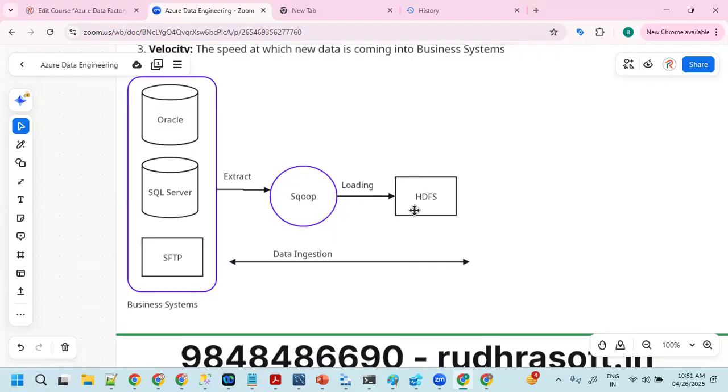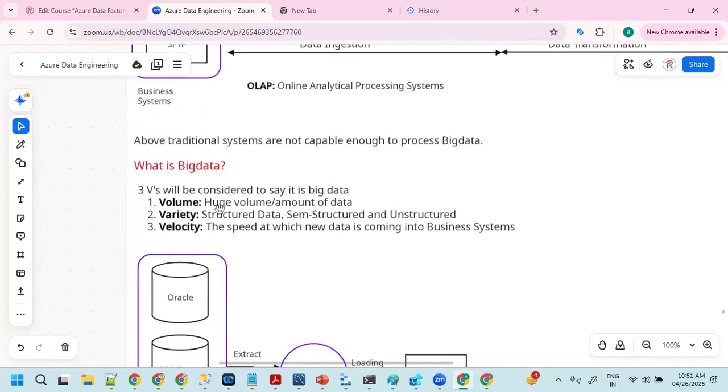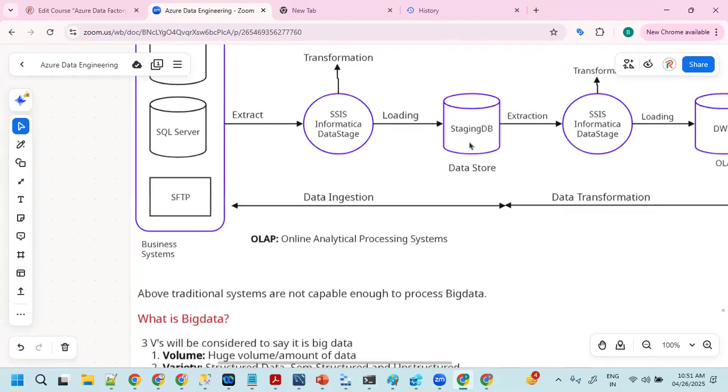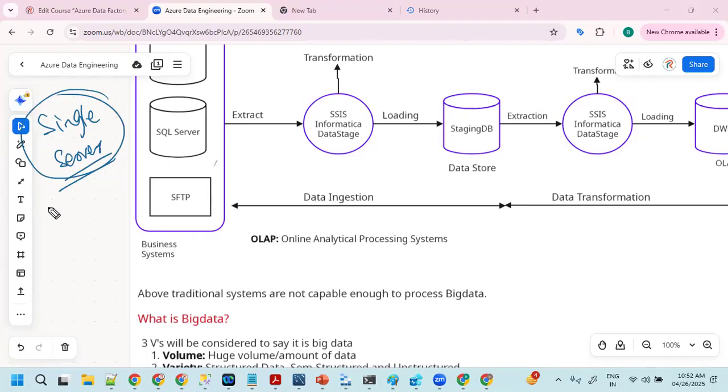And once the data is ingested into HDFS, why was this HDFS or Hadoop introduced? One more limitation I wanted to talk about. To provide the solution for big data, we came across this. There is one more problem when you go for the traditional approaches, because this system is going to process in a single server. You have to increase the compute for the same system, a monolithic approach. Mono means a single system. A single system is going to process your entire data. Because of that, it takes longer time to process even structured data.